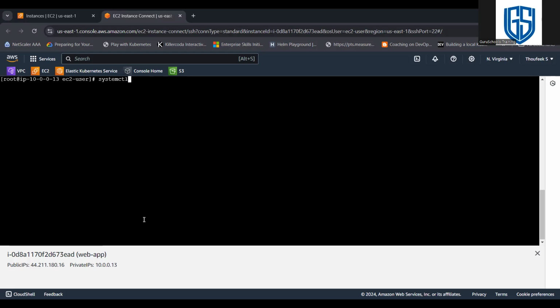This is a command, okay? systemctl is a command to check our service status. We can stop the service. We can restart the service. And yes, we can use systemctl for doing specific actions. So in this case, I need to check the status of that Apache service. This is a Linux command line tool for checking the status. Or we can stop the service, start the service, reload.